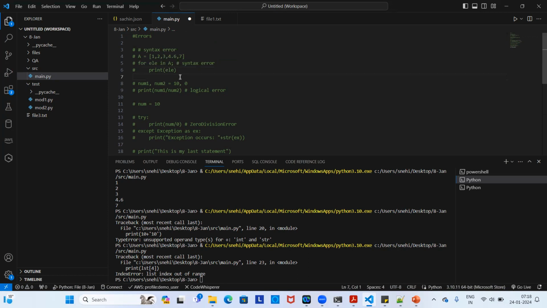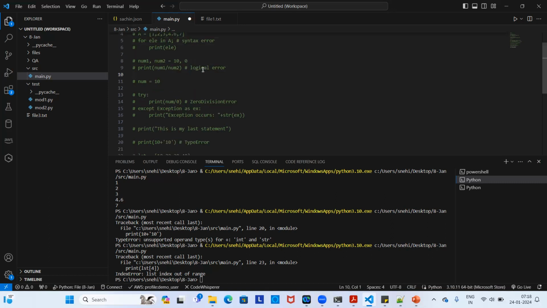Can we handle a syntax error? I think we cannot, obviously. We have to fix it. You go manually into the file and change this character or fix that syntax error issue. Okay. The only thing that we can fix via try block is a logical error.